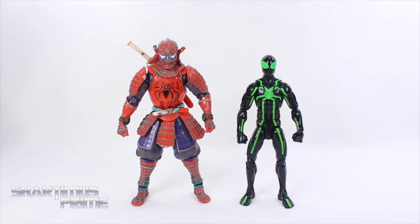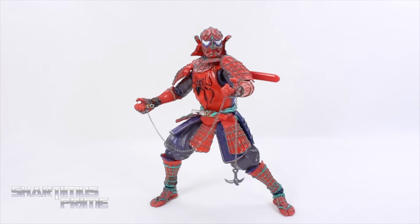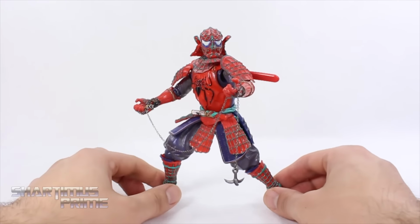And then here he is next to the Marvel Legends Big Time No Letdown Spider-Man. Then here's Samurai Spider-Man holding his chain like the directions tell you to do.